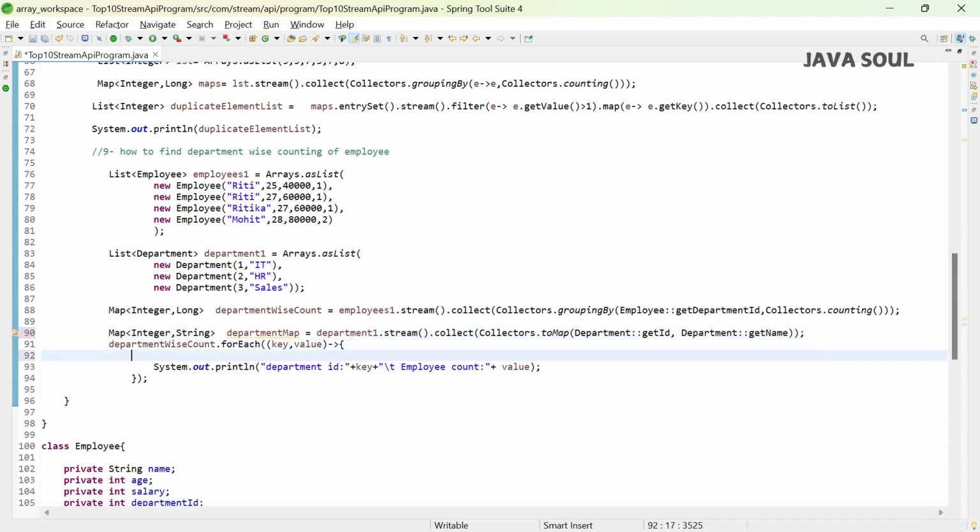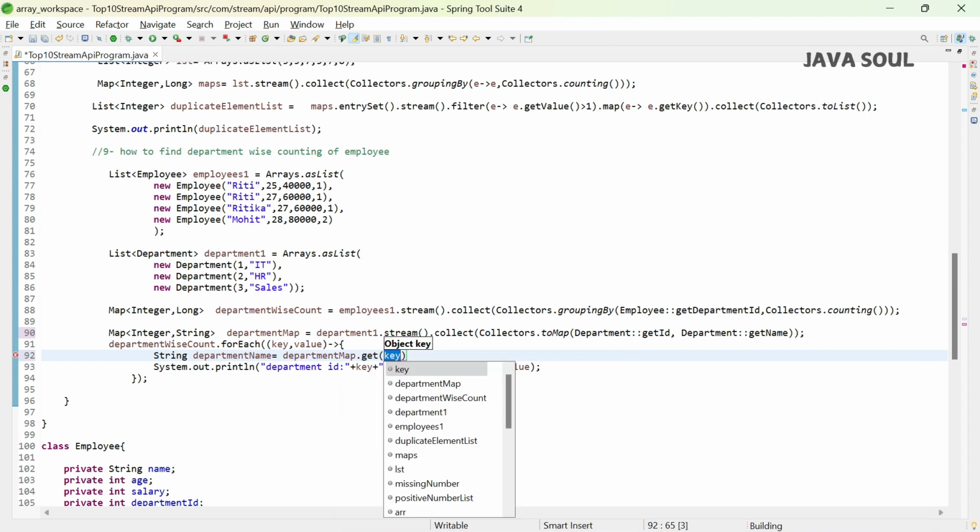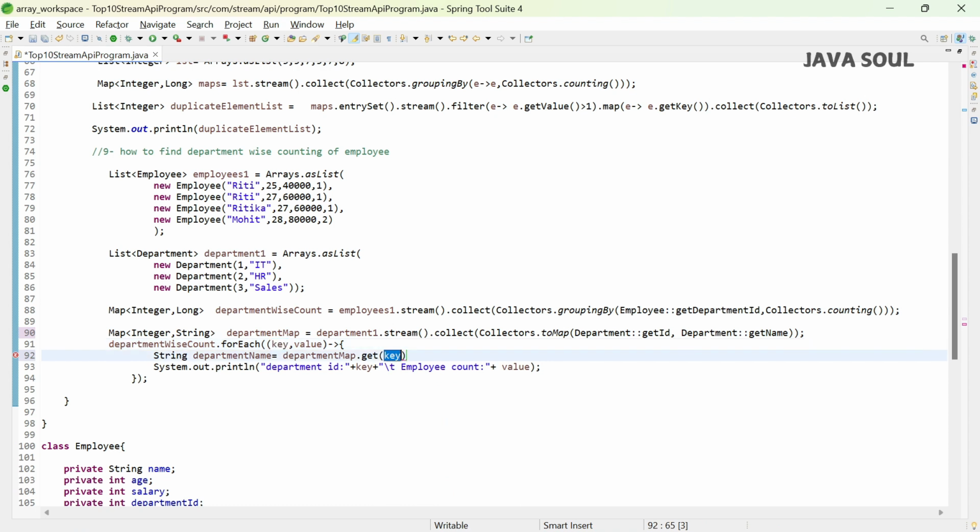So now we are going to get the department name by department ID. We'll pass the key here, and it will return the value corresponding to this key.